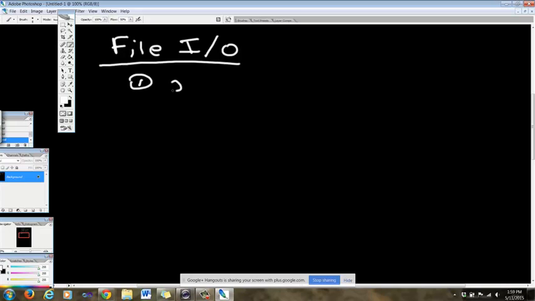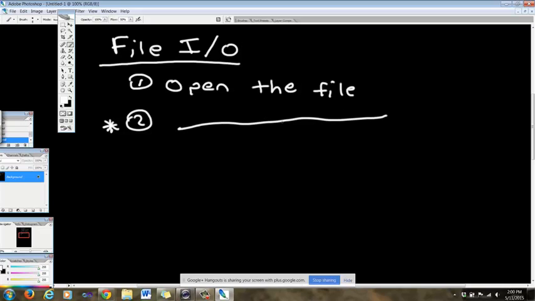Now this is definitely going to show up on the test in some form or another. This is file input and output. There are 3 steps when we're working with files. Step 1: open the file. Step 2 is pretty important because there are 2 distinct things, depending on whether we're reading or writing to the file.